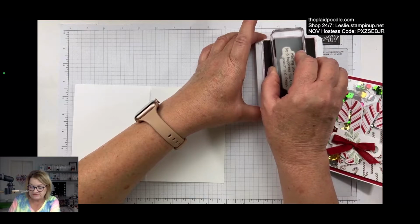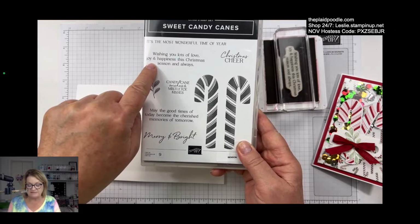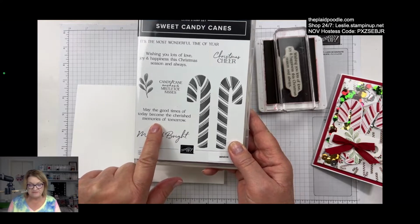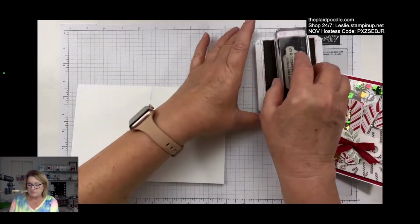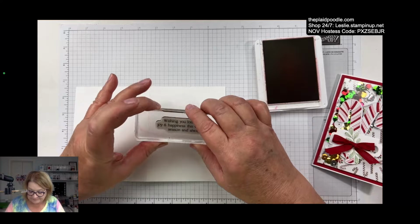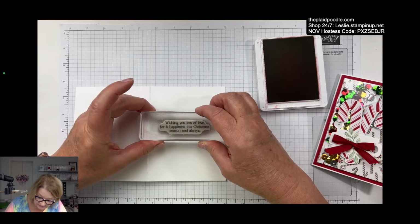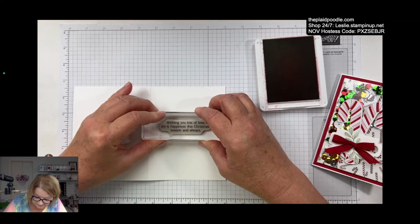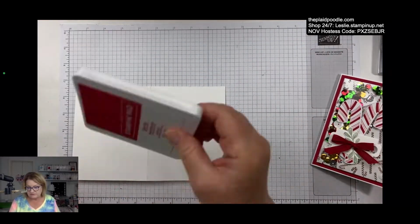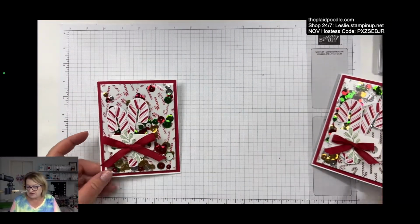I love this little sentiment that comes with the stamp set. I'm using the "Wishing you lots of love, joy, and happiness this Christmas season and always." And I love this one too. "May the good times of today become the cherished memories of tomorrow." Really nice inside of card sentiments. And I'm going to try and get this straight without putting my head right underneath my camera here. And we did good. I stamped that in Real Red. There we go. So that is our shaker card.